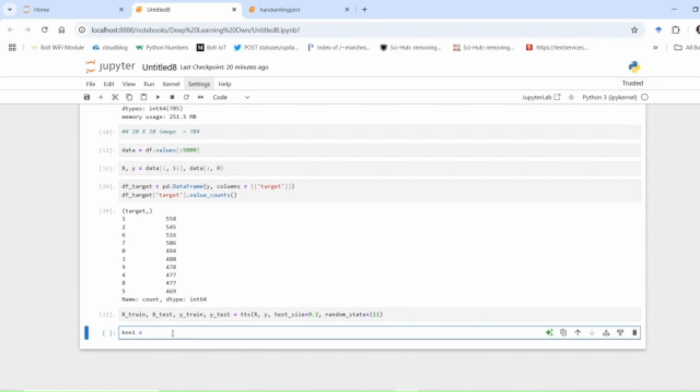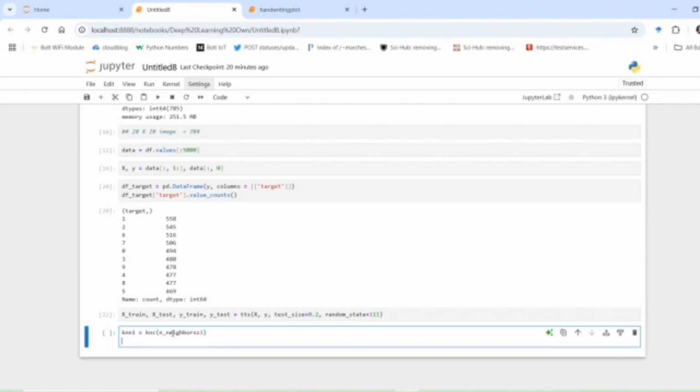Now I'll call the KNN, that is KNC, and I'll take the number of neighbors as 1. Now if you're wondering why I am using one neighbor, I'll show you shortly. I have gone through part 2 of the lecture, how to find the optimal value of k. Now I'll show you how to do that in practice. I just mentioned it, right? So knn1 dot fit, I need to fit this X train and Y train to it.